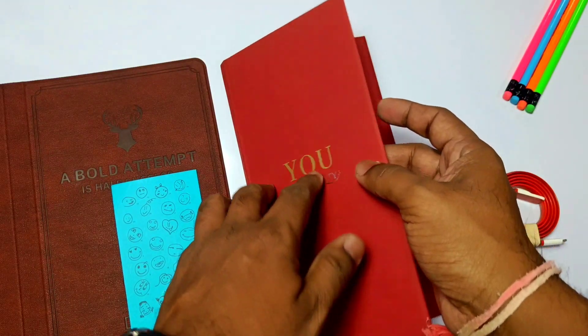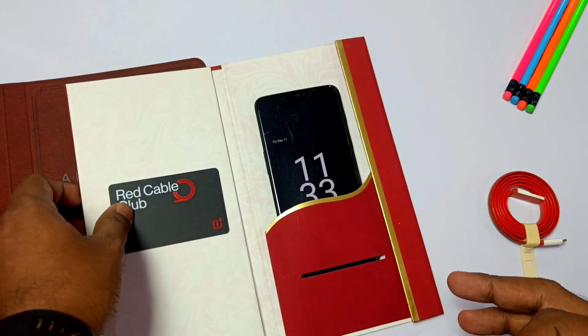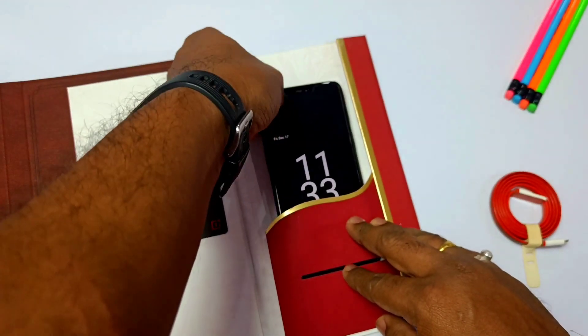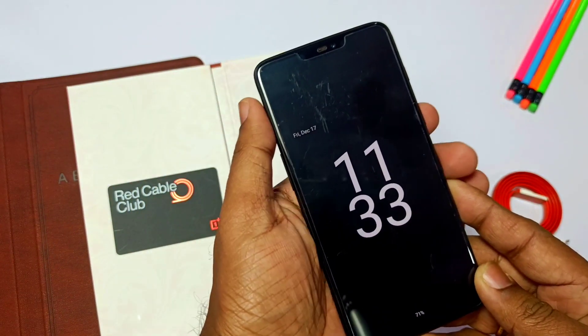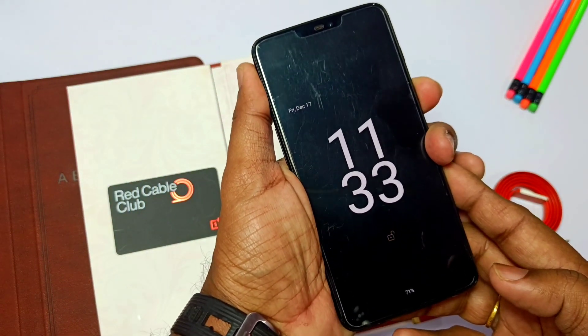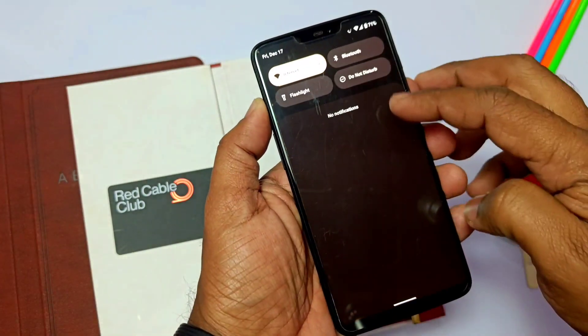Hey, what's up guys, welcome back, you're watching Frotex. Two days before our one and only Siberia Android 12 ROM for the OnePlus 6 had got a new update — Siberia 5.1. This update brings new improvements and features add-ons which I will discuss in the video, but another great news is that I have found a way you can now update the ROM as a dirty flash without data loss.